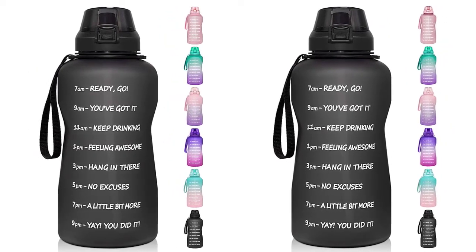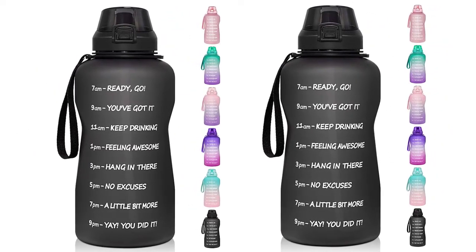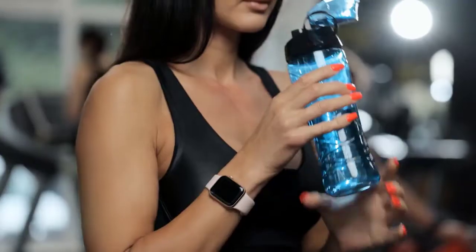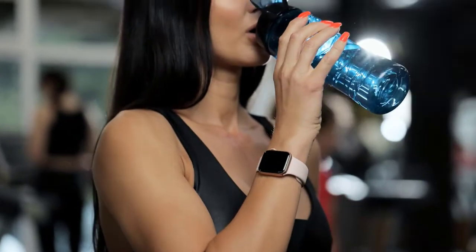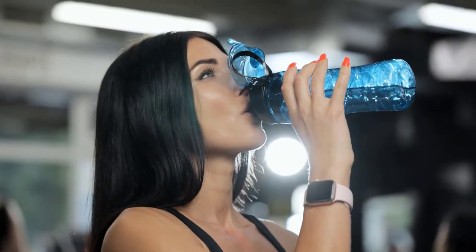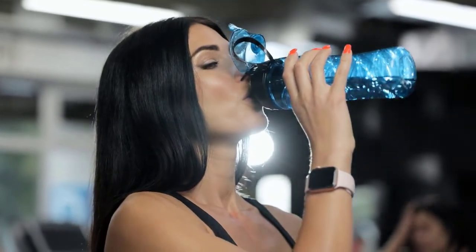You get a white mouth when you purchase this bottle that allows you to fill and clean it easily, and it is made out of a BPA-free Triton material that won't fade or leach unpleasant flavors into your water. Finally, you get a 100% quality guarantee when you order this product that allows you to get compensation if you're not totally satisfied with it.